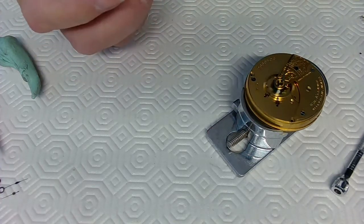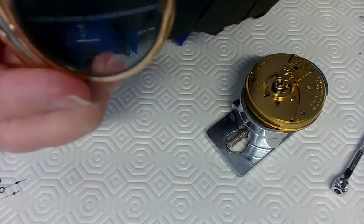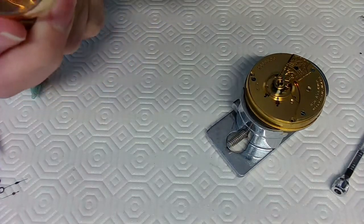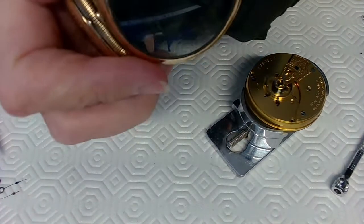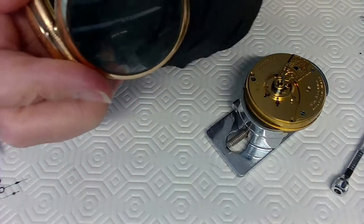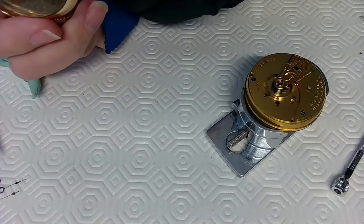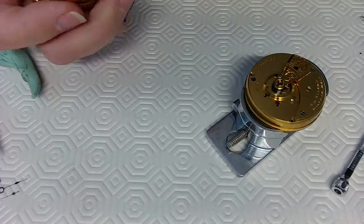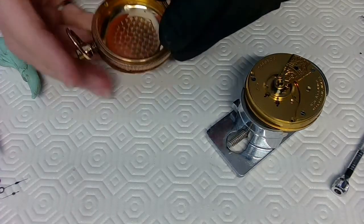So what I'll do, first of all, I'll get the cloth here and I'll clean it off a bit on the inside, right? I want this thing actually to look vintage. If I work on it too much, I can polish it up and make it look brand new. But for old pocket watches, I am told that they look a lot better when they're vintage. So you don't want to screw with the vintageness of the pocket watch.